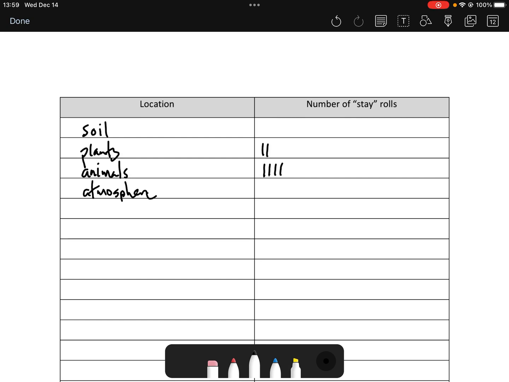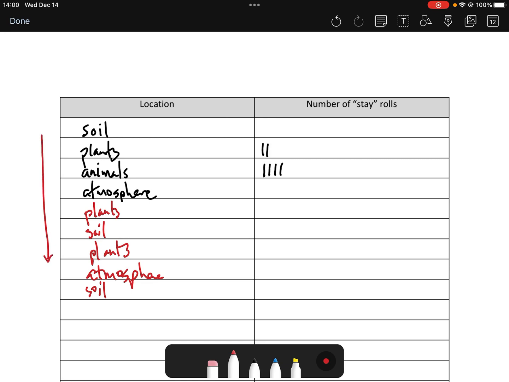Your goal is to roll enough times that you see soil at least three times on your list, plants three times on your list, atmosphere three times on your list, and surface ocean and deep ocean and fossil fuels on your list three times as well.